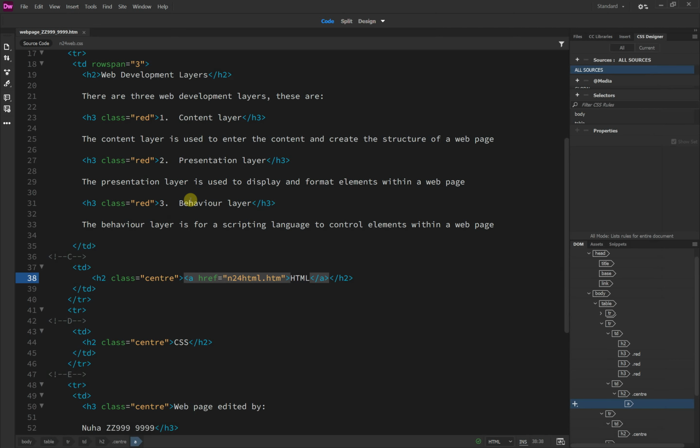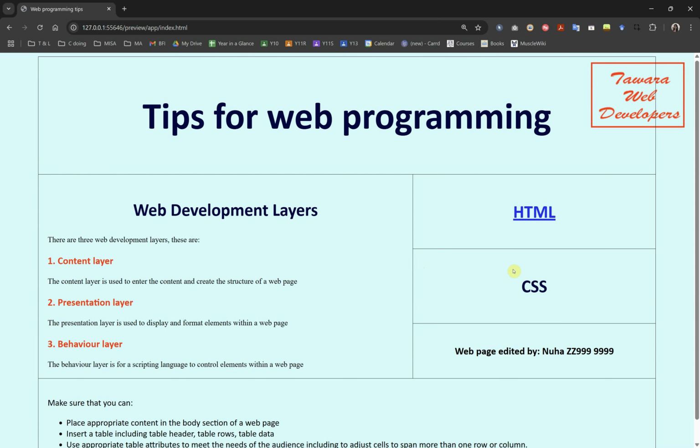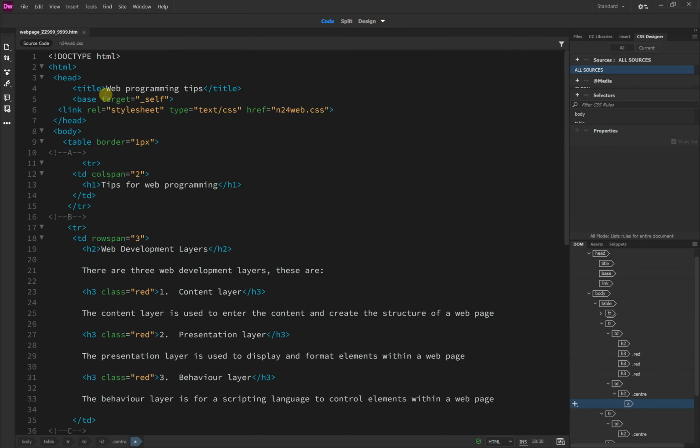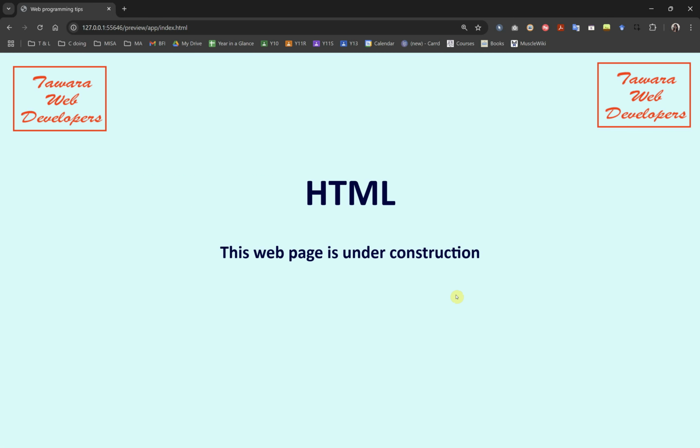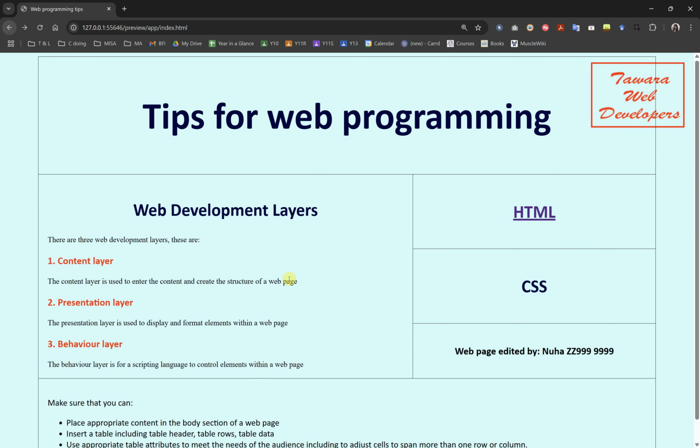So let's save it and check it over here. What's supposed to happen is that it opens in the same page. That means this main page will disappear, and the new page that I set in the link is supposed to open. Why? Because in the base here we said that links are supposed to open in the same tab by default. So let's try it. Okay, that's correct. See, it's opening in the same tab. All you need to do to get back again is press the back button.